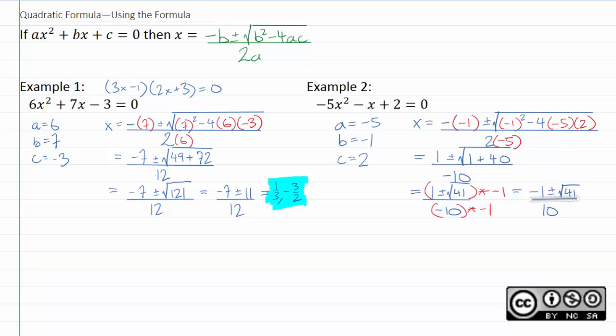And you can find exactly what that is in your calculator, but I wouldn't worry about it. You can see here that factoring wouldn't have worked because that answer is much uglier than we would have gotten with factoring. So practice the quadratic formula a bit. You will need to memorize it, but with a little bit of practice, you'll be surprised. It's not that hard.